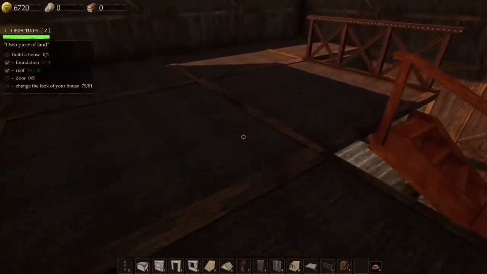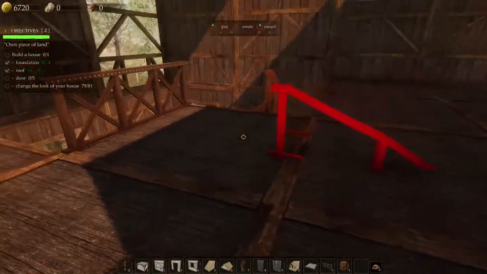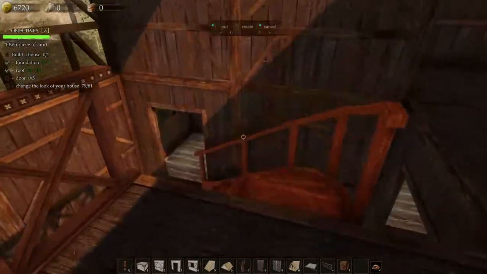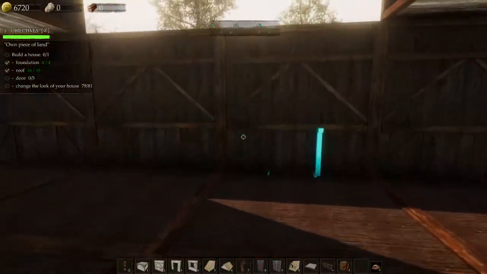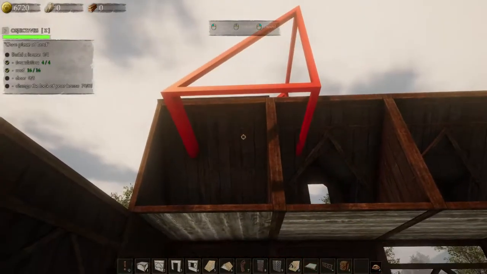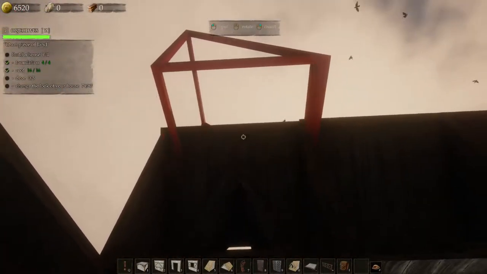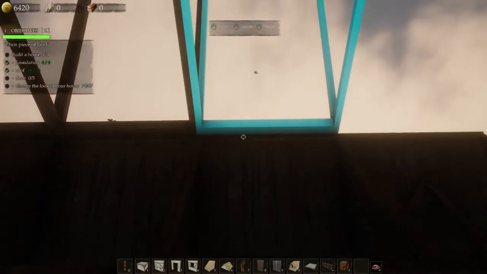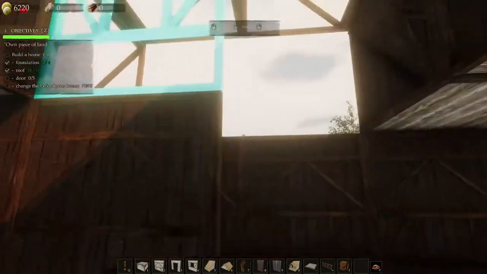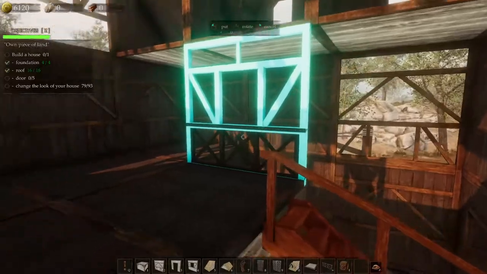Lack of... Oh, we ran out of materials. No. We can't build a third floor, really? Oh, come on. I feel absolutely cheated. Okay, 5, well. There we go. Roof. Okay, roof done. Let's do some windows here. Yeah, I definitely need a third floor, but I don't know how to.